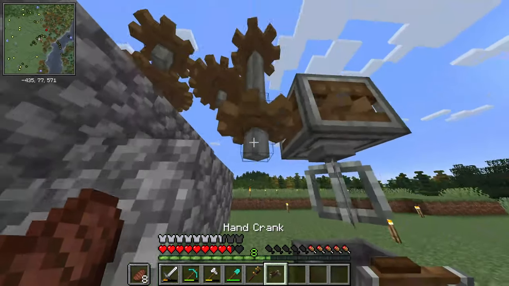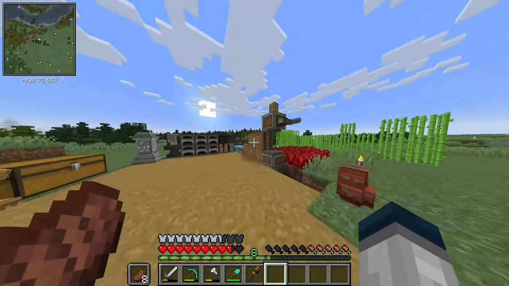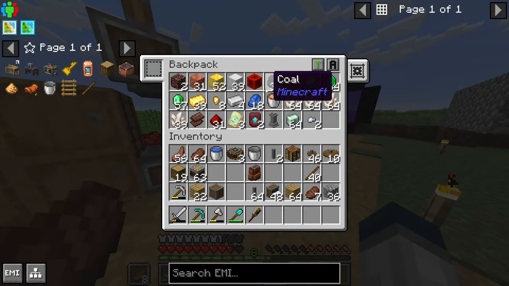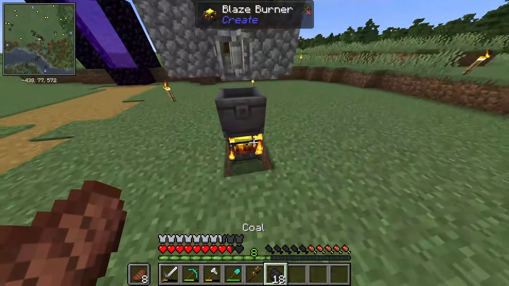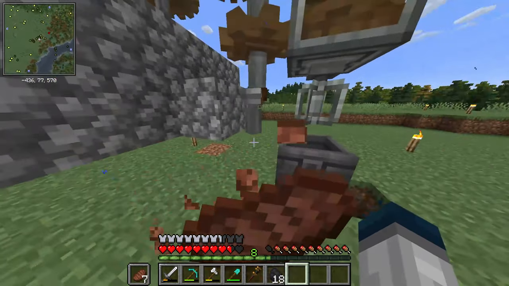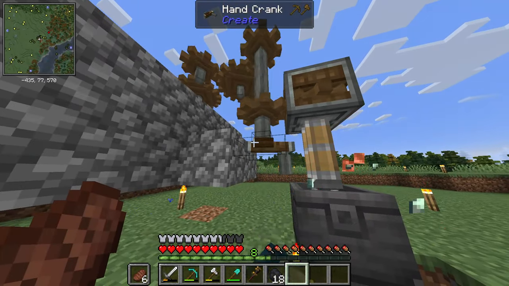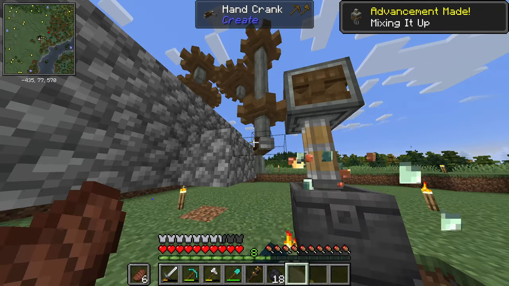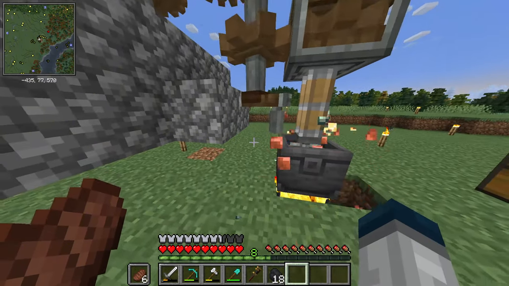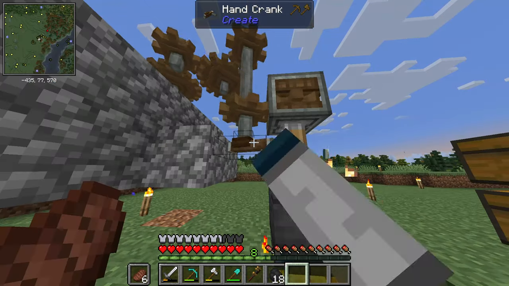Oh, and I forgot one thing. We gotta start the burner up. Let's not use logs, it just wastes our stuff. Okay, if I just eat something real quick, then I won't run out of health here. This works! Yes! I think this is fast enough. Finally, got mixing up! Okay, it's not gonna work, but if I'm standing up, there we go. I'm just gonna crouch. Finally, we got that working!